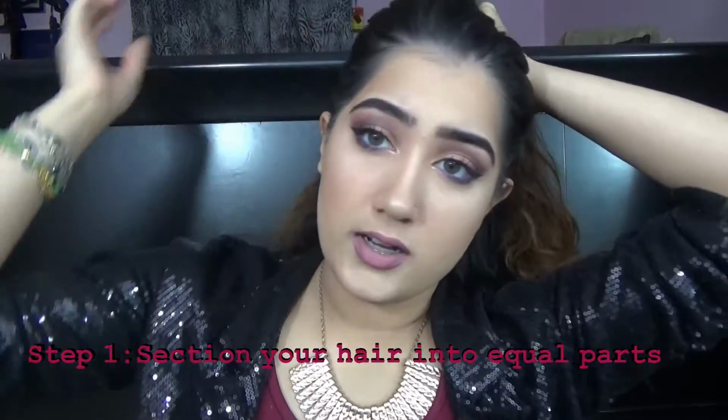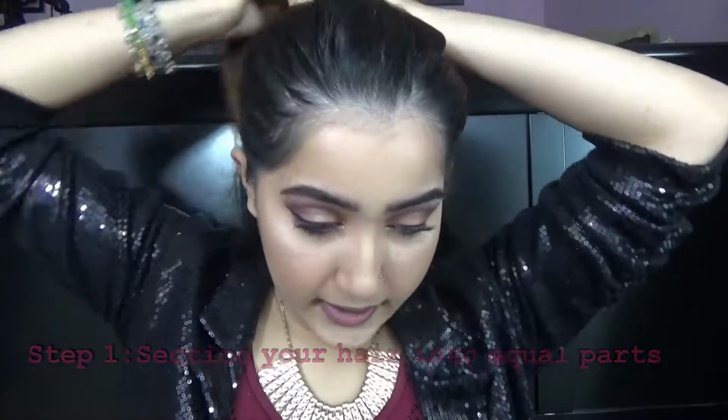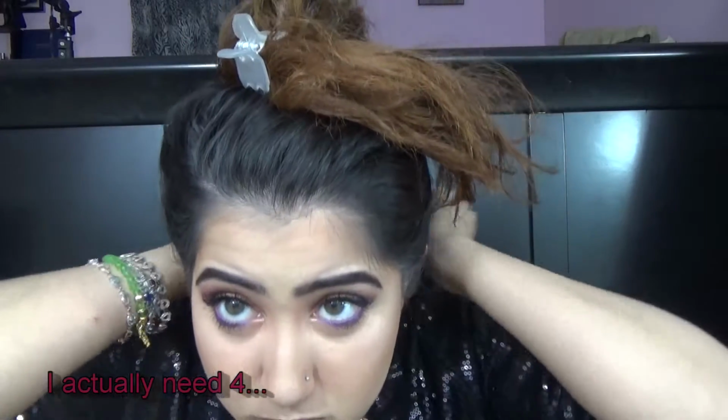I did already put heat protectant in my hair, and that's by TRESemme. You might need two clips depending on how thick your hair is. I do need two, but hopefully this will stay.